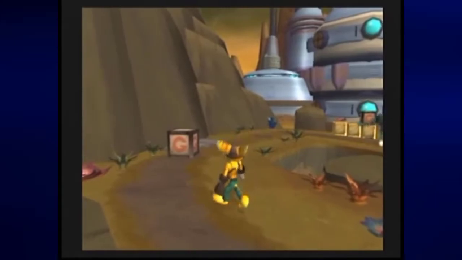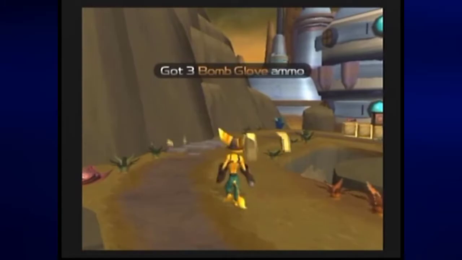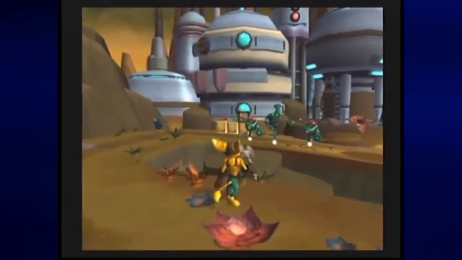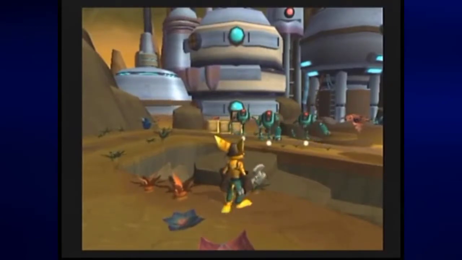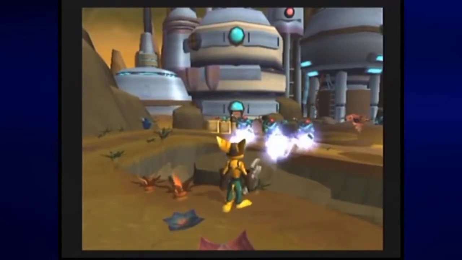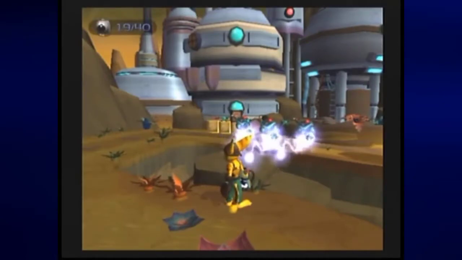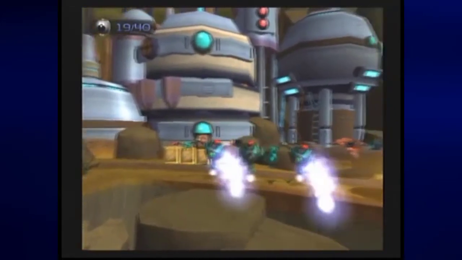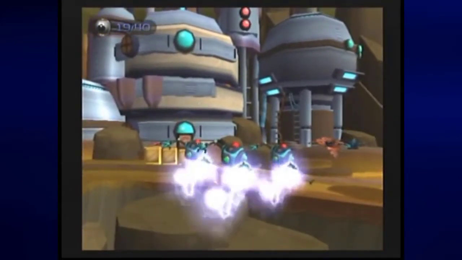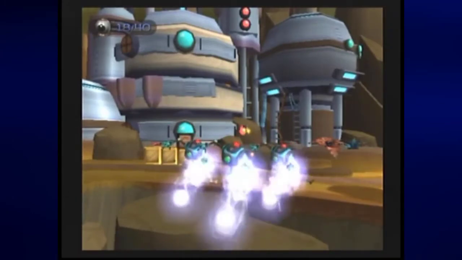Now these G boxes, we saw them a little while ago, and we got bomb glove ammo out of them. You'll be able to get all sorts of ammo out of them, and you never really know what you'll get from them. You can buy ammo in the game with your bolts, but Gadgetron boxes can be a lifesaver because that's free ammo. Anyway, we now have the bomb glove equipped. There is a little spinning white circle there indicating where the bomb will drop, and if we press circle, it'll drop there.